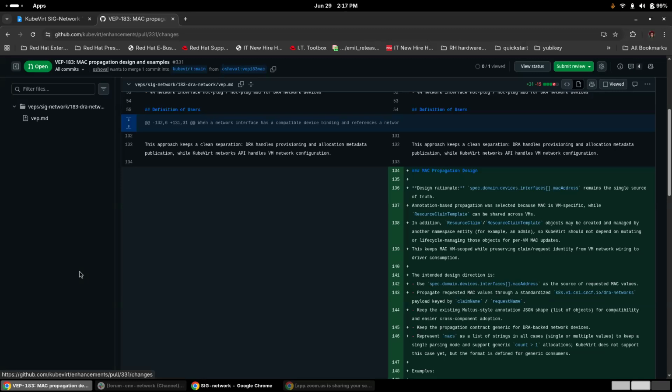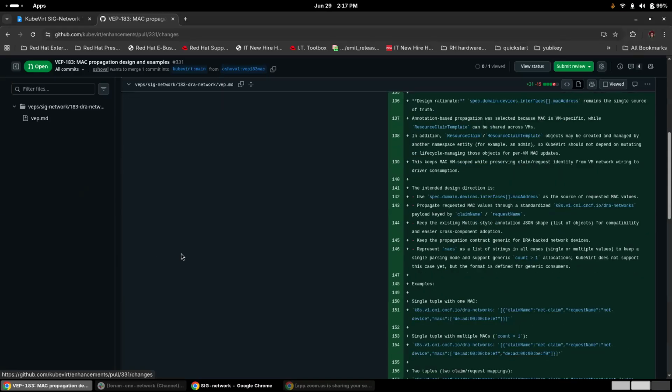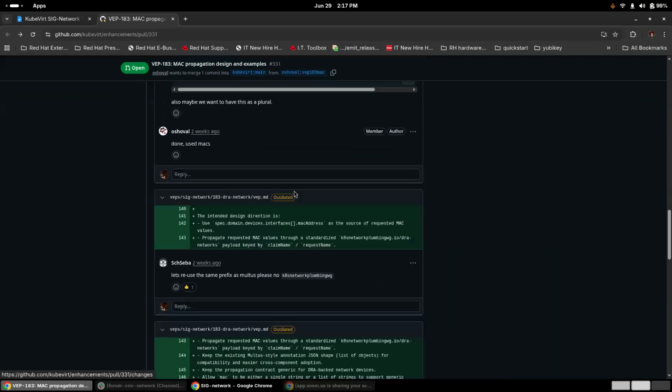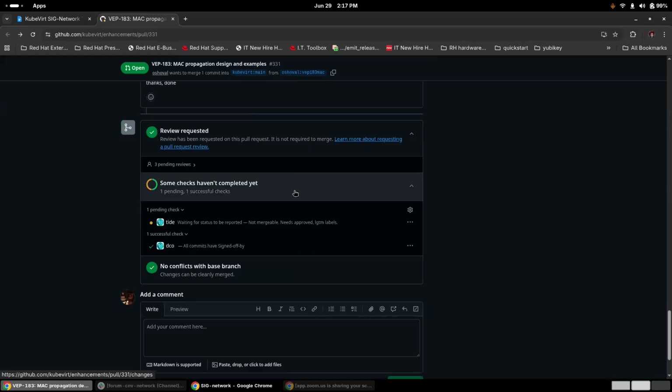In this example, it's MAC address, but I'm pretty sure that we need other inputs or specification fields such as interface name, etc., the same that we have in Multus. So I need to review this PR as well.